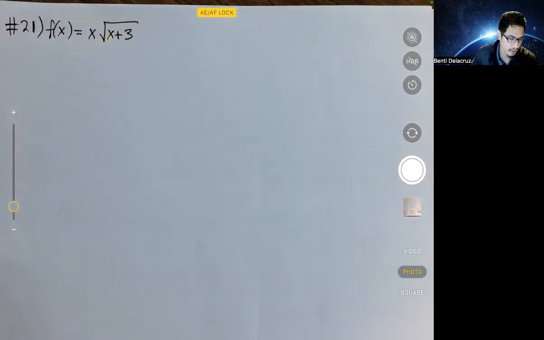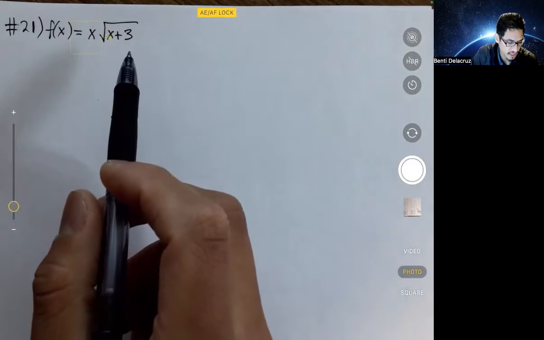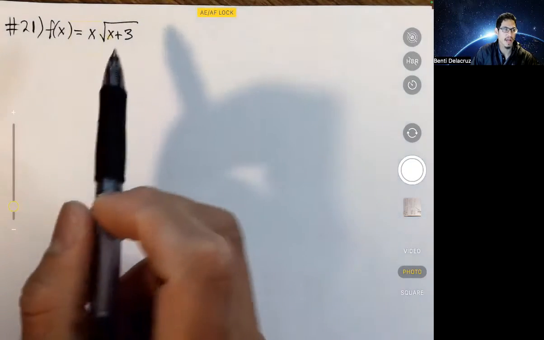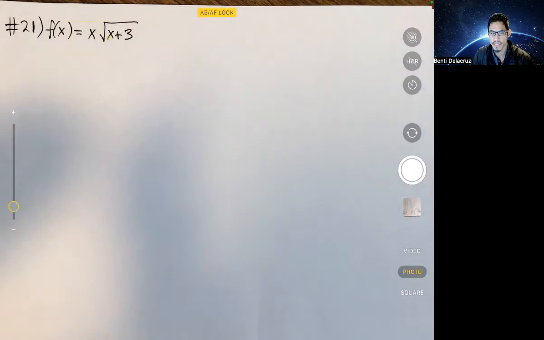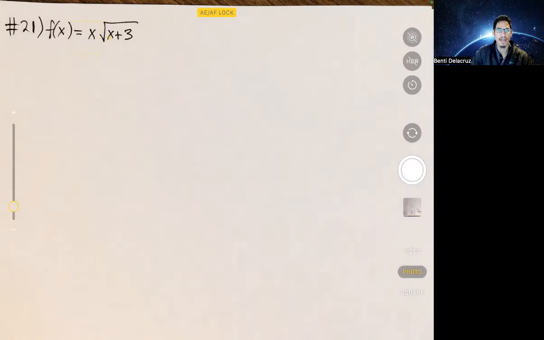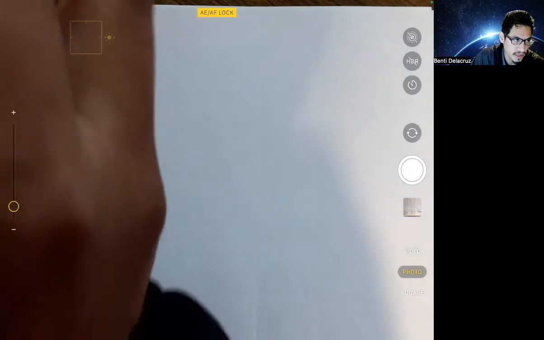All right, so in this problem, our goal is to find the points of inflection and then to describe the concavity of the function. So to find inflection points, the general technique is to find the second derivative equation and figure out where the second derivative is either undefined or zero. And you're going to study what's going on at those undefined values or those zeros. So we're going to break it up into intervals and see what's going on by looking at the sign of the second derivative. Let's just go through it because it's going to make a lot more sense.